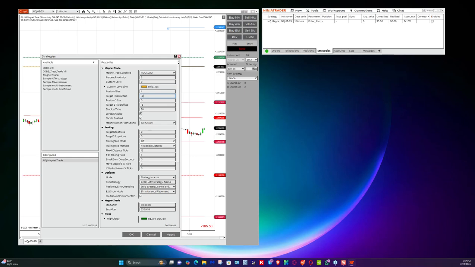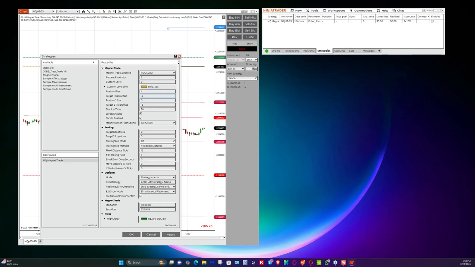Also, when the magnet gets to the point where it's a valid trade, it makes a sound. So if you're not looking at the chart, you'll hear it when it's time to enter. Any instrument can be used as a magnet. Why not? Any instrument. I'll say that 1,000 times.